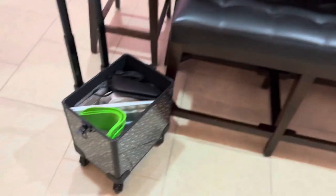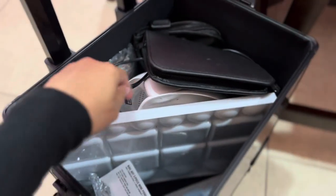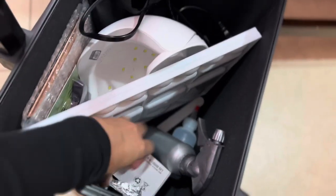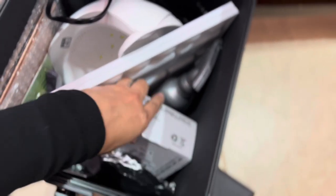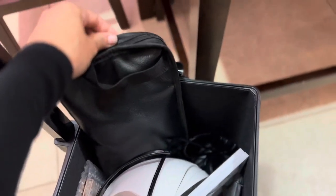So that's the bottom compartment, which is the deepest compartment, and in here I have my nail stuff. So this is in case someone comes to get a mani or pedi. This has nail clippers and cuticle trimmers and all that stuff. I have my LED light there, a spray bottle for acetone and nail polish, some sheets there if somebody has some gel to be removed, and I believe this is nail brushes for if anyone comes for acrylics. And I do have a makeup palette in there, but I'm not using that as of now.